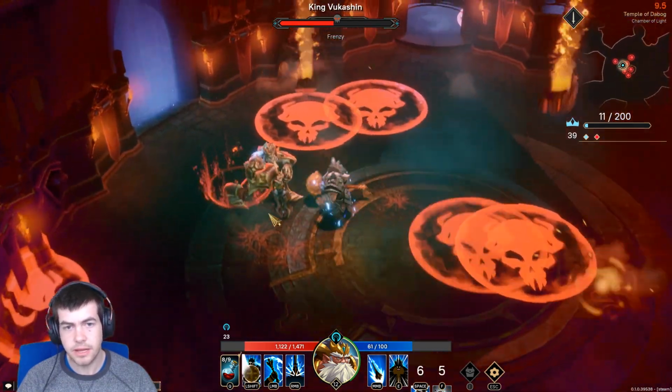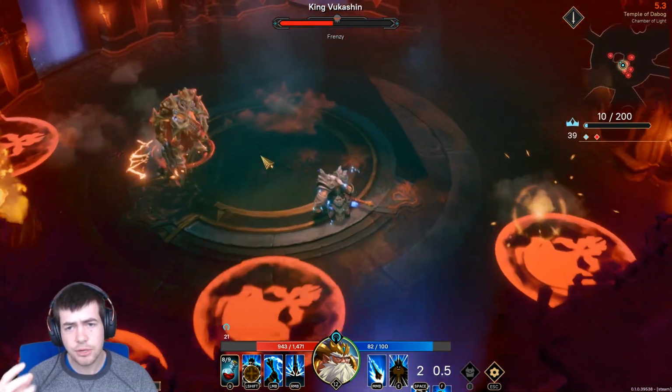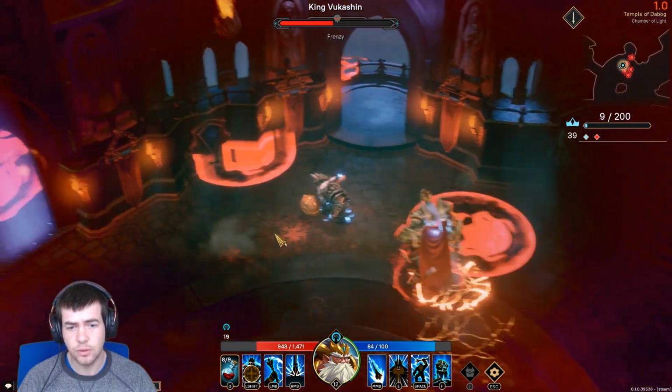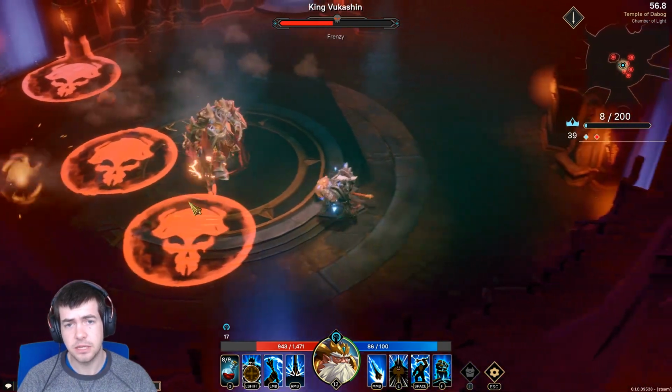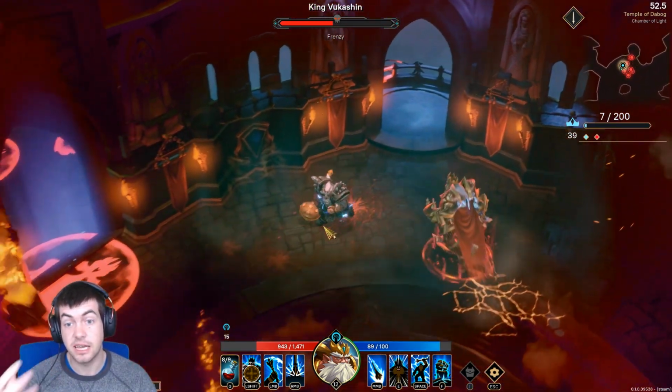My shield's offline, but he is now gone into a block mode. I won't be able to hit him anyway, just trying to keep away. King Vukashin obviously has his dash ability, which is effectively similar to how the shield works, because it's enabling you to get away when you want to. Eventually, if you keep circling him, he normally stops to do an ability anyway, and that's a good opportunity for you to then get in.